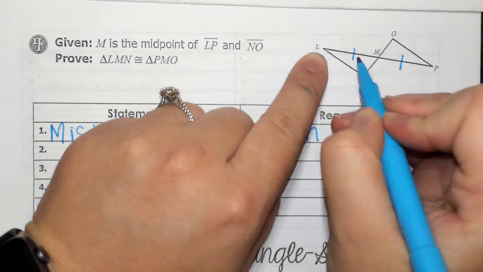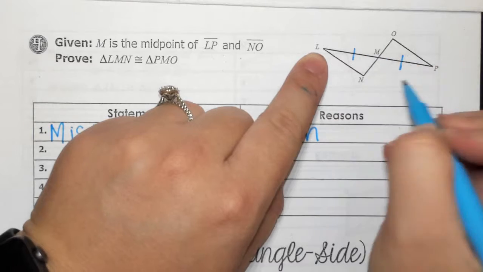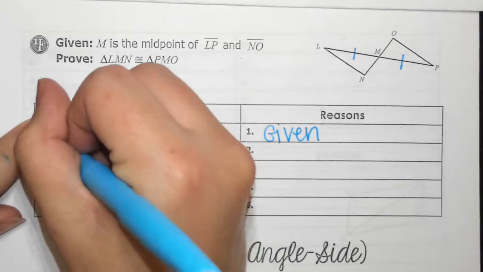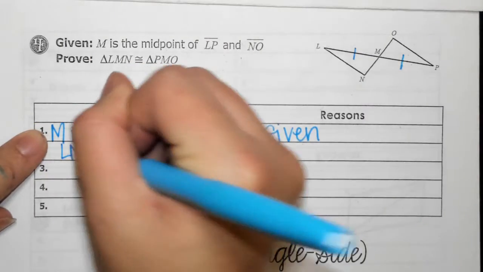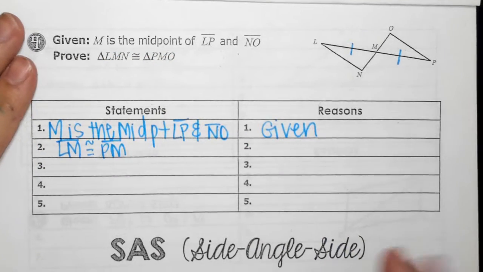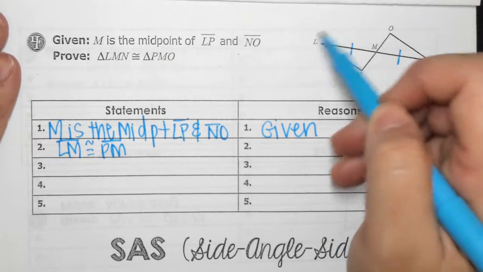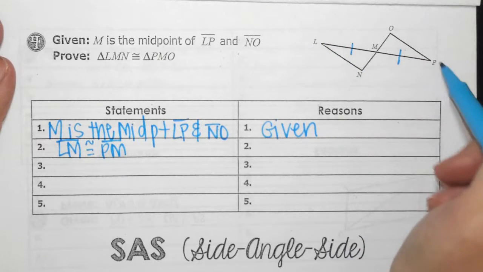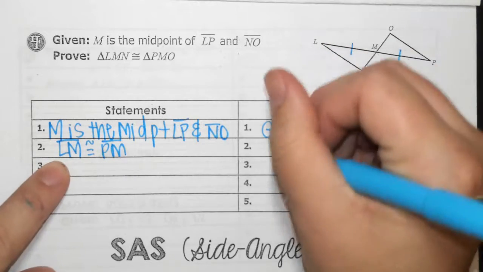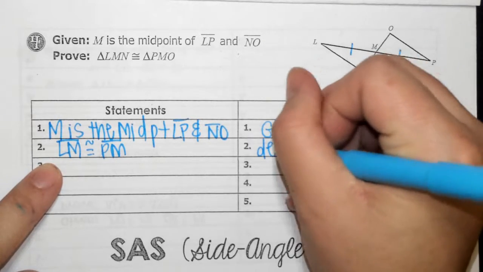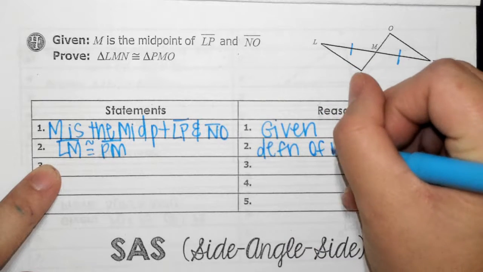Okay? Sydney, how do I say this? What is congruent to what? Good. LM is congruent to PM. Well, why doesn't she say MP? Well, if you start at L, that's on the outside, and then you go to the middle. Start on the outside, go to the middle. So, what's the reasoning behind this, class? Midpoint. Good. Definition of midpoint.